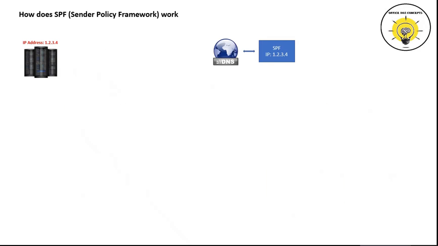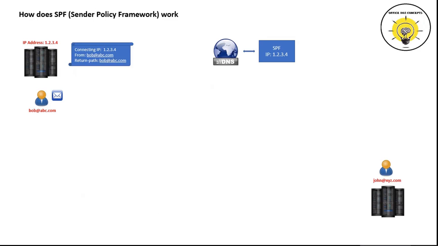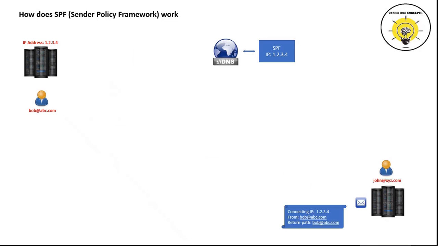Let's see how things change when SPF record comes into the picture. Assume that abc.com organization has now added an SPF record for their domain in public DNS, and the IP address of their email server is included within the SPF record. Now when bob@abc.com sends another email to john@xyz.com, it will be processed by one of the email servers of abc.com. During that process, attributes will be added to the email header: the connecting IP will be the IP address of the abc.com email server, and the return path will be bob@abc.com.